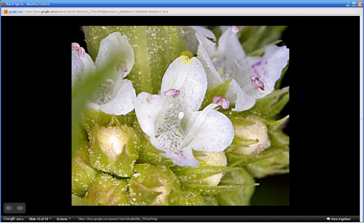Each tiny flower has a notch here on the upper lobe. They are smooth on the outside. They have dense patches of hair inside, as you see.